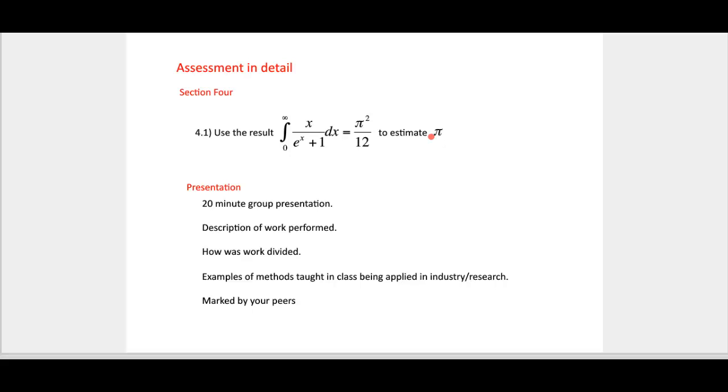So I'm really hung up on finding estimates of pi. I've got 2 questions that require you to make an estimate of pi for me, okay? So this is the second. By solving this numerically, you can estimate this integral. By estimating this integral, you get an estimate of pi squared over 12, and you can use that to get an estimate of pi. And I'd like you to see how many, some people can do pi to how many millions of decimal points. Can you do it to 10 decimal points? Can you solve this integral sufficiently accurately to get pi correct to 10 decimal points or 15 or whatever you can manage, okay? So finally, having done all that, you will be asked to do a 20-minute presentation.